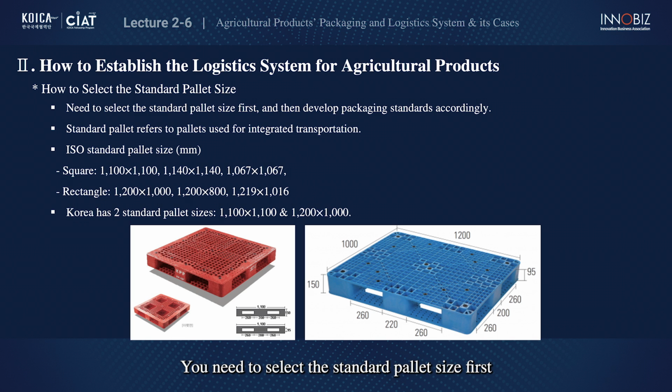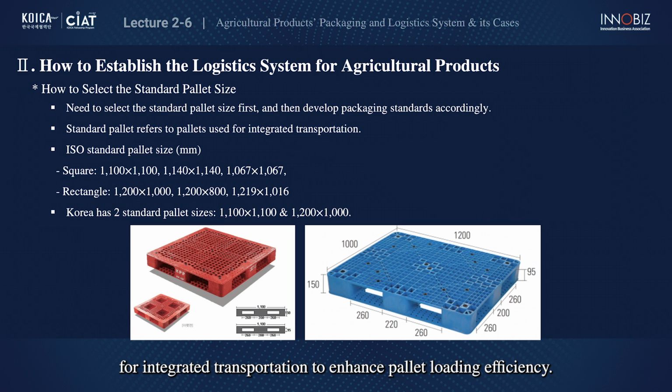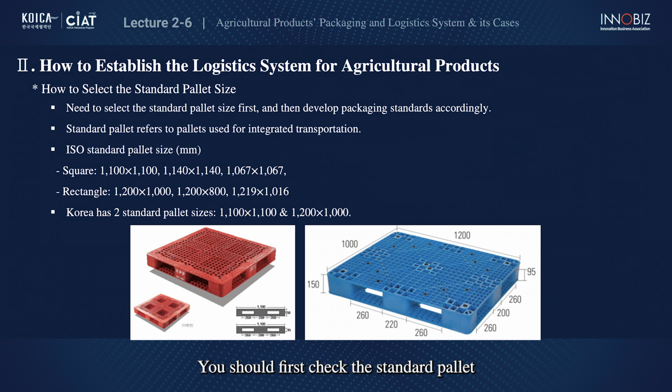You need to select the standard pallet size first and then develop packaging standards accordingly. The standard pallet refers to pallets used for integrated transportation. To enhance pallet loading efficiency, you should first check the standard pallet size used in the exporting country. Usually, containers are shipped in pallet units and sometimes they are shipped without pallets.